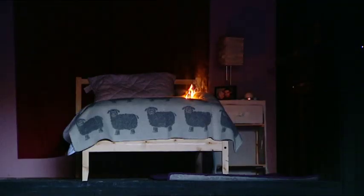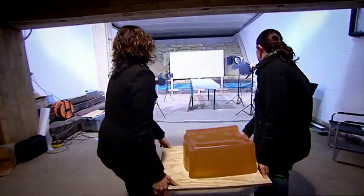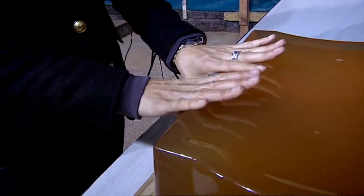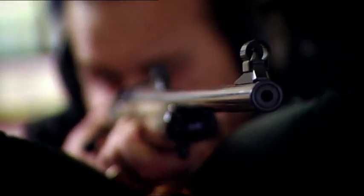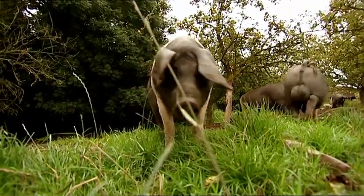It turned out that some animals and their by-products had life-saving properties — none more so than the pig. I was intrigued to discover ballistics experts who use blocks of gelatin made from pig skin as a substitute for human flesh. That is so strange. Analysing the impact of bullets helps them design better protective clothing and medical care for our troops.